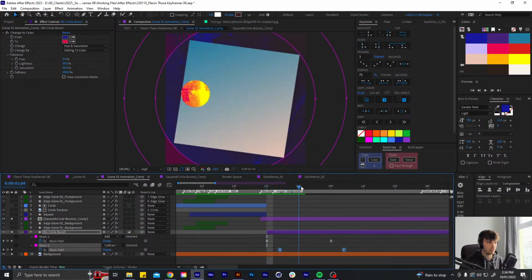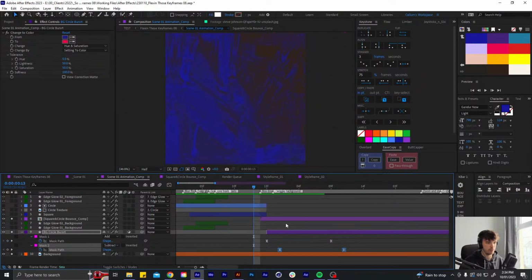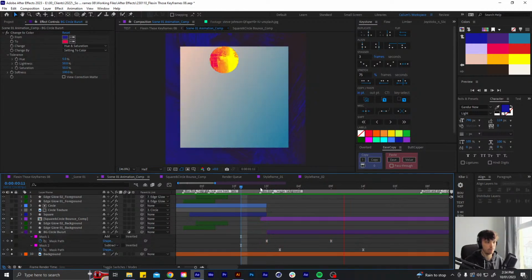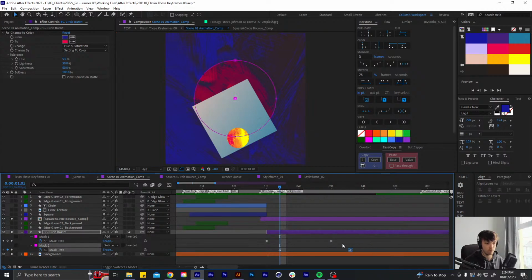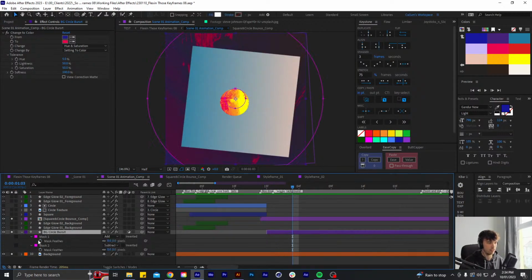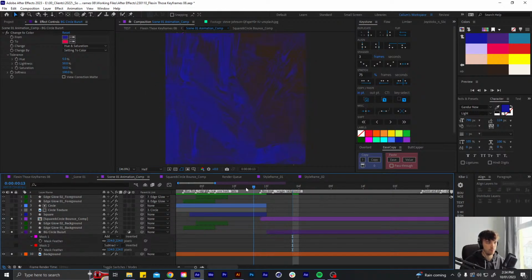And then yeah, that is then animating off as well. I can just mess with these keyframes a bit. And then I can add some feathering, like so.